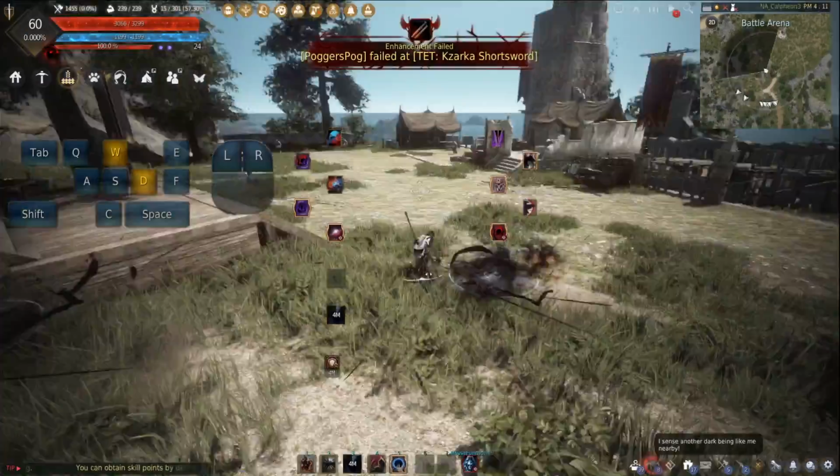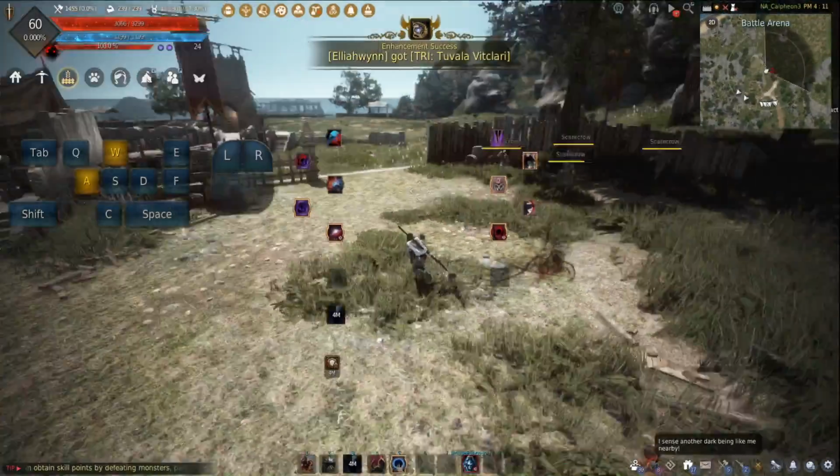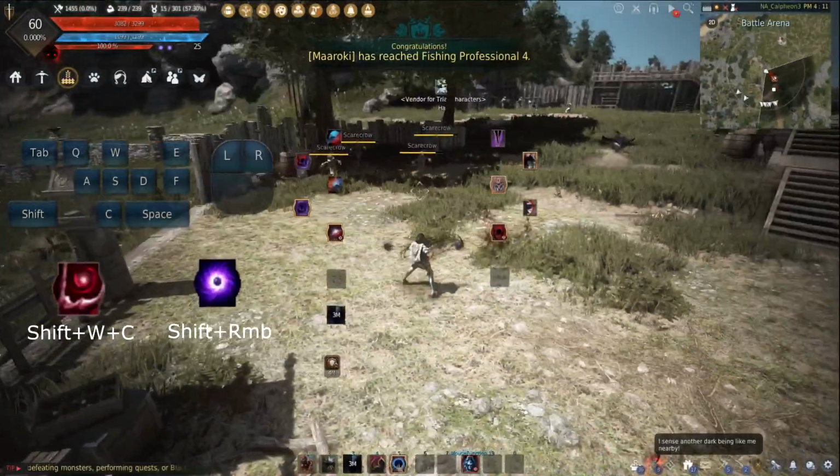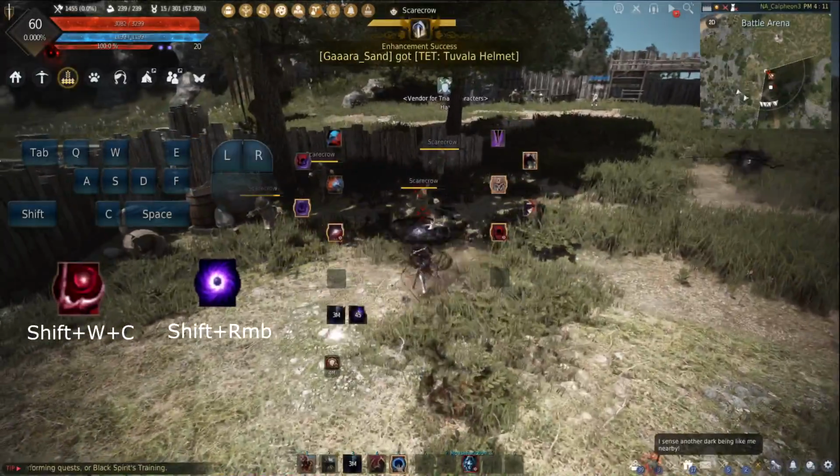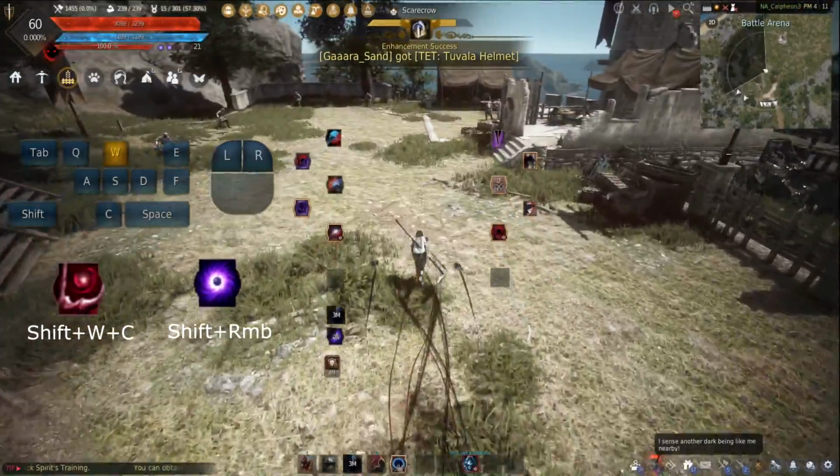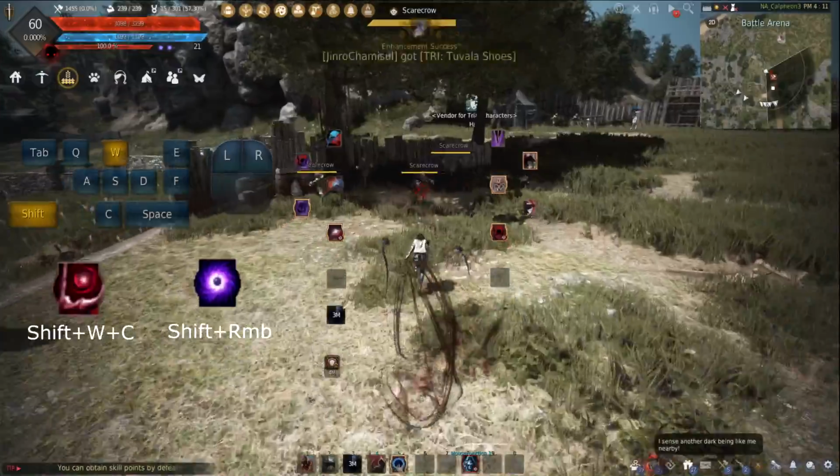Another interesting way to quick cast blades is if you hold Shift W to run in pre-awakening, then hold C to dash swap into Awakening. Then right after the swap, you hold Shift RB to cast blades.